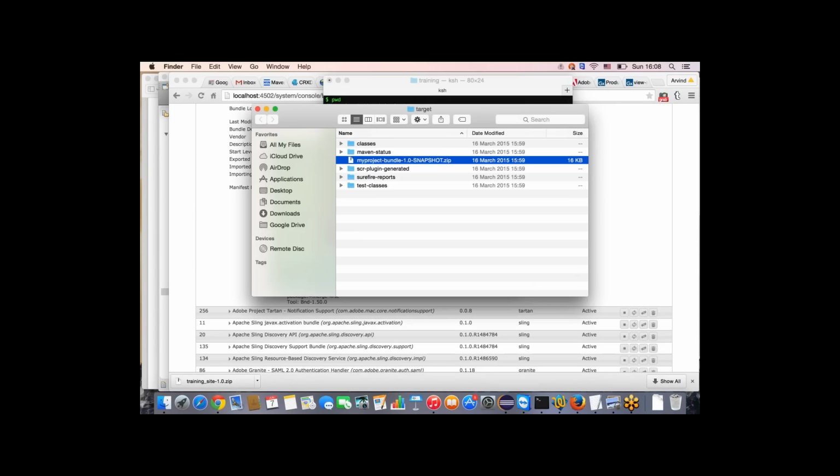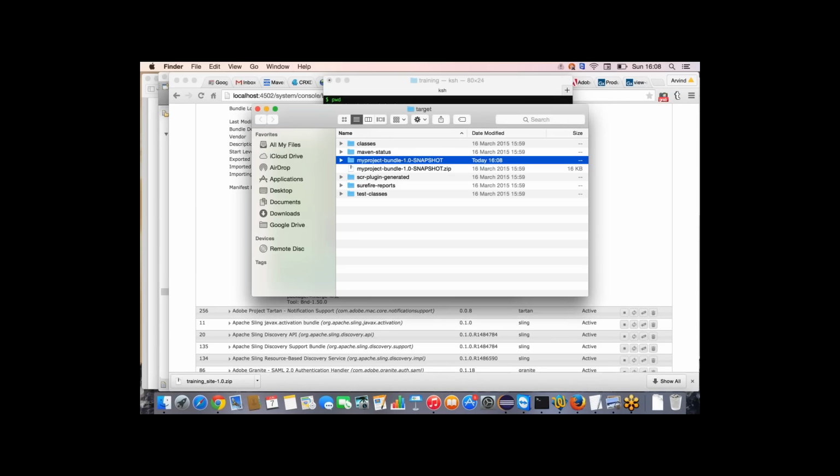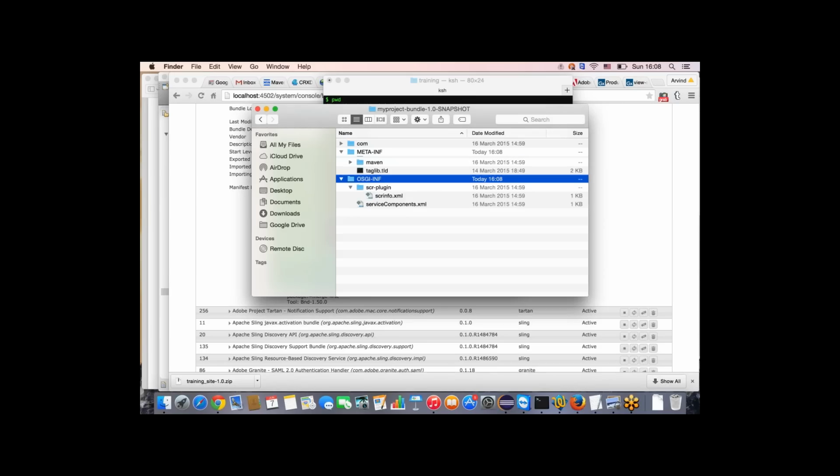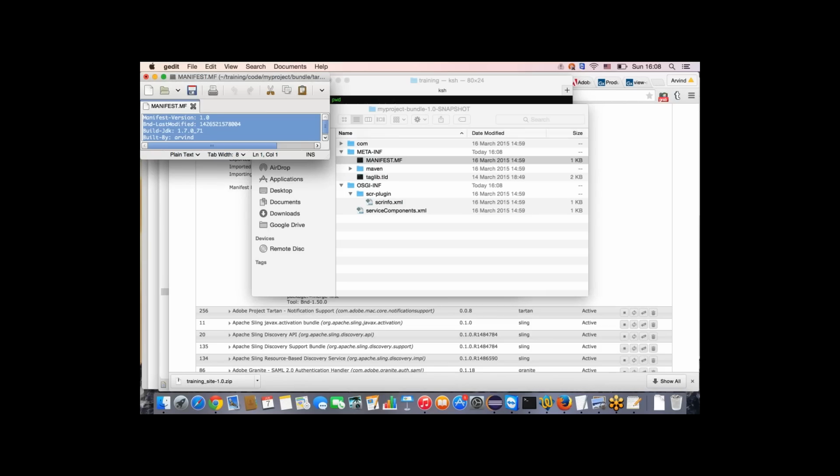Then we will see that everything is the same except that it has generated two new things, the SCR plugin output, but even this is not required according to the OSGi standards. All that the OSGi standard demands is in the META-INF folder. Every jar file has a manifest.mf file anyway. So if I open this manifest.mf file, probably in a very good text editor, let us go to the text editor.